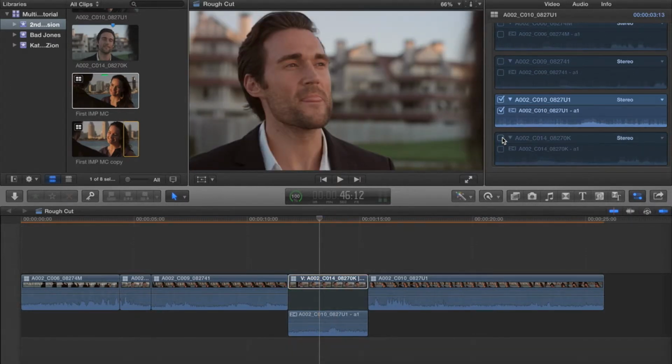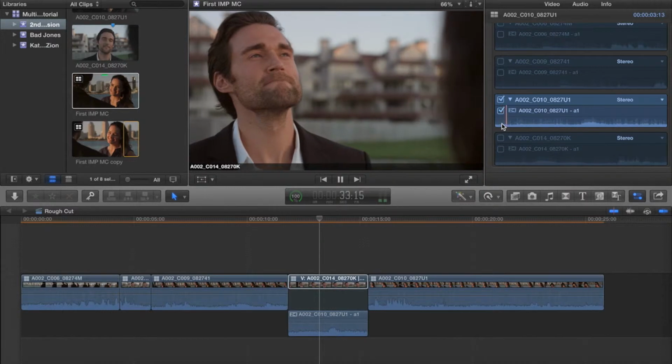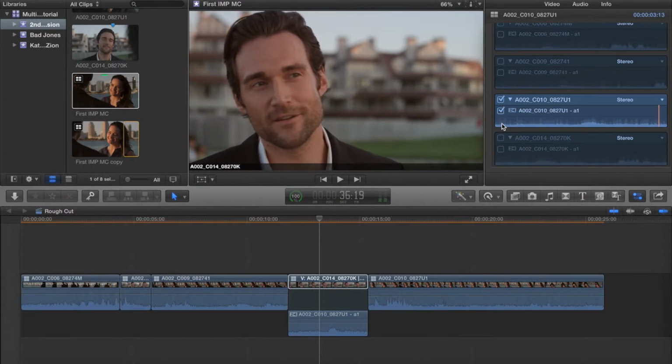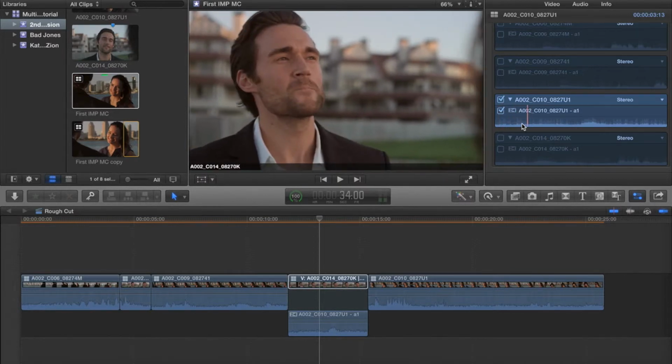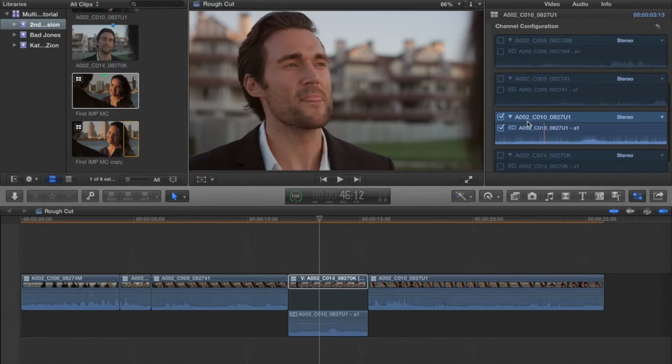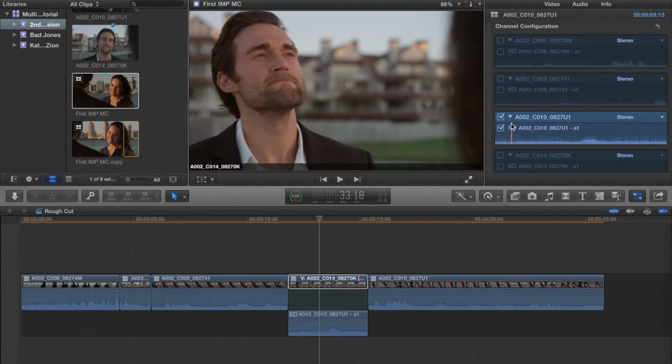I did that first, because if you turn that first one off, it collapses them back down again, and you have to expand it again. That's right, because there's nothing there. Right, so it just collapses them down. So let's listen to this one. It sounded okay. Notice it was out of sync because we're playing audio from a different take, or a different shot. A whole different camera was set up there. So that doesn't matter. It's out of sync. That's what we're going to fix in a minute here.